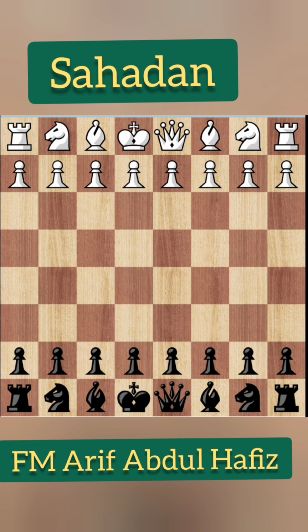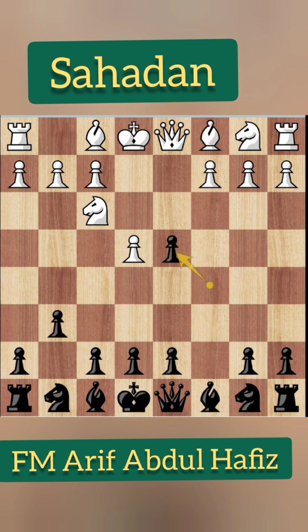So the player having the white pieces, Sahadan, and Hafiz is playing the black side. And the game started off with e4, c5, knight f3, g6, d4, c takes d4, knight takes d4. Queen takes d4 will lead to the check over variation of the Sicilian. But knight takes d4 was played, and knight c6.